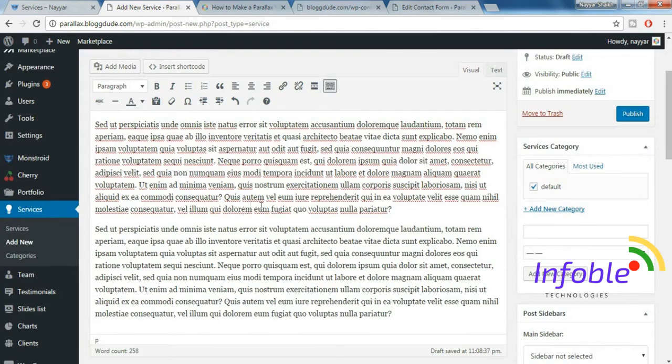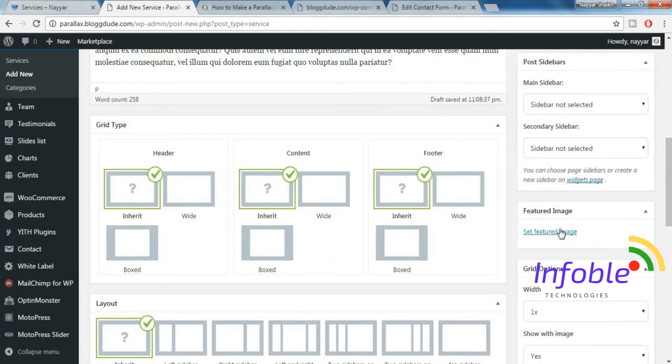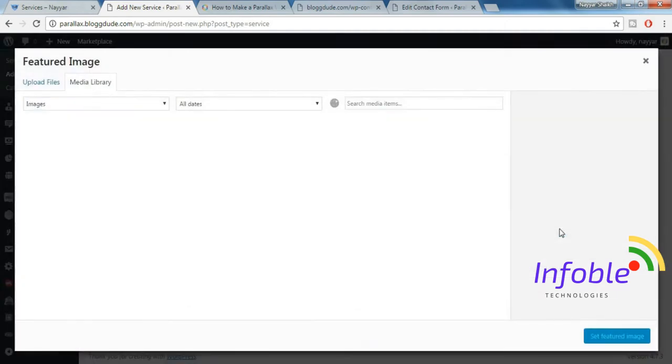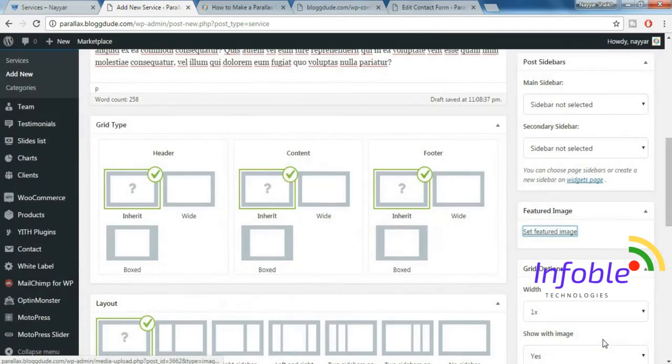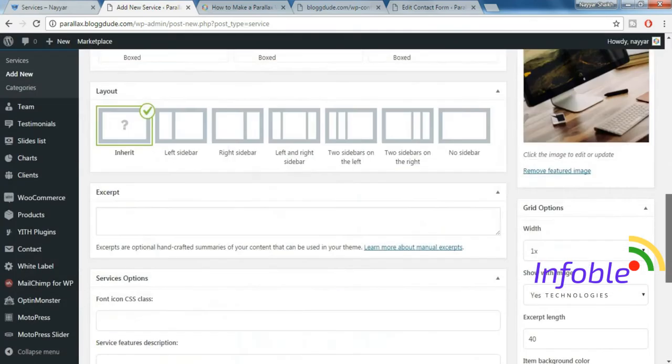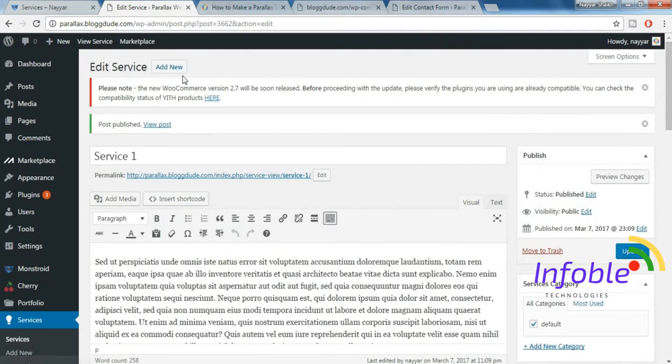I'm just pasting in some text. Now set a featured image. Now click on publish. Similarly, we have to create 3 more services.